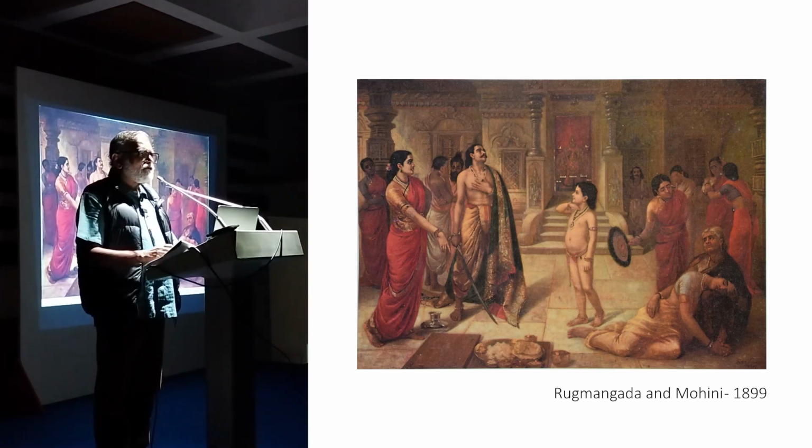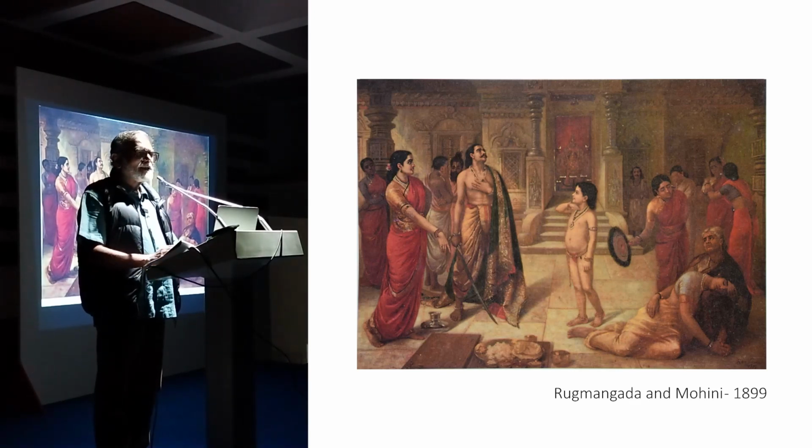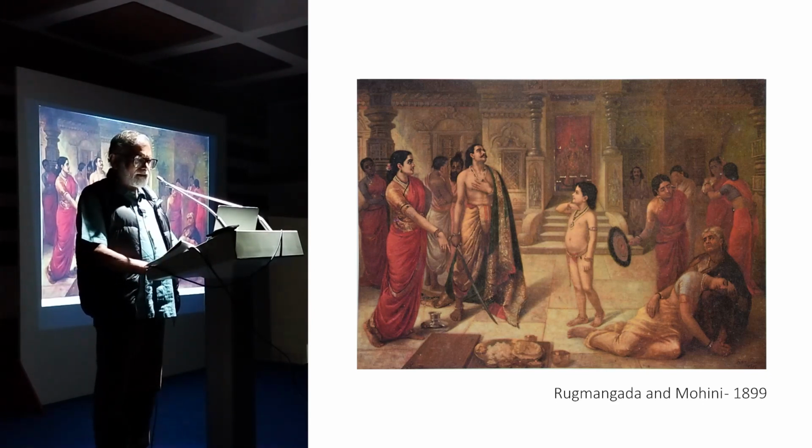Now, for an artist at this point of time to go back and connect back to our history was not an easy thing to do. So he had to find various kinds of ways in which he could make that happen. And that was a long personal quest which spread from about the beginning or the end of the last decade of the 19th century till about 1930 when he does the Arabian Nights. So there's a period, and there are a number of attempts that he does before he reaches the space.